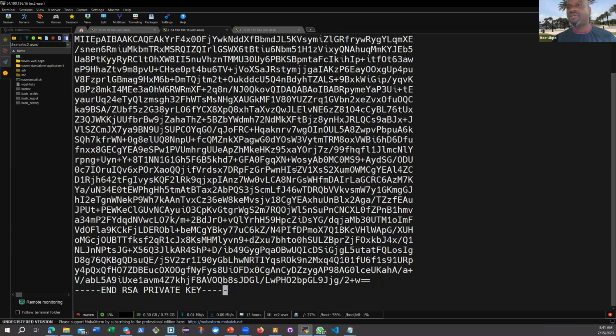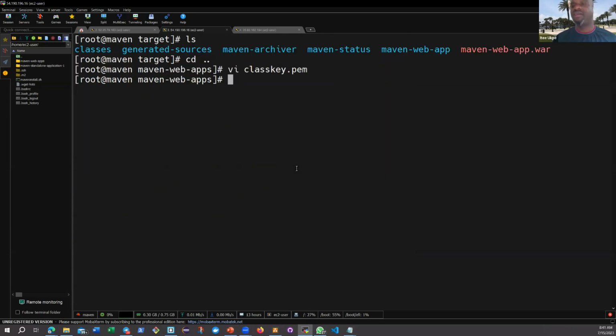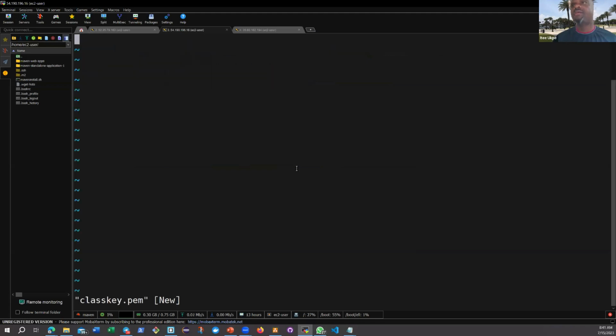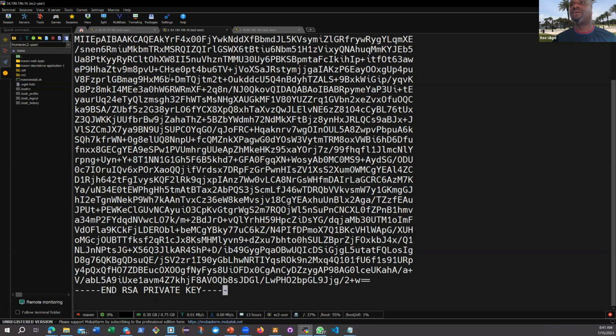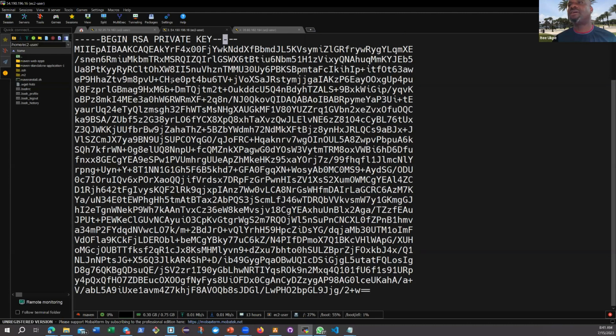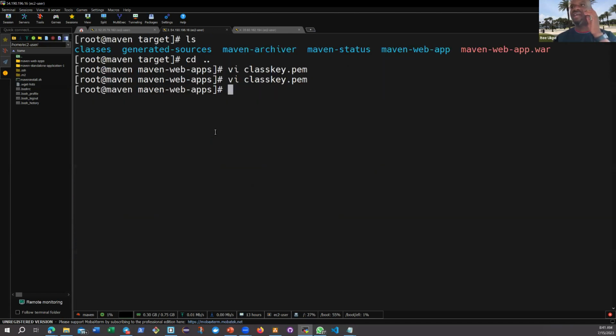Let me exit out of it. Colon q exclamation would not save it, and we'll close it, right? I open it again. I want to paste it once. Okay, now it pastes once. All right, now I can close, I can save it. So I have my class key in there right now.